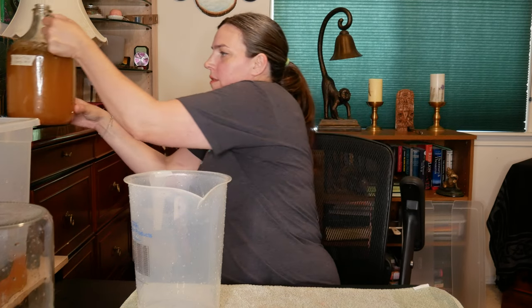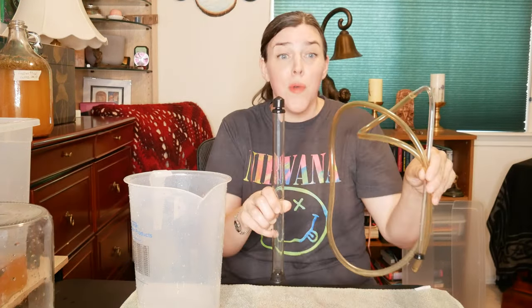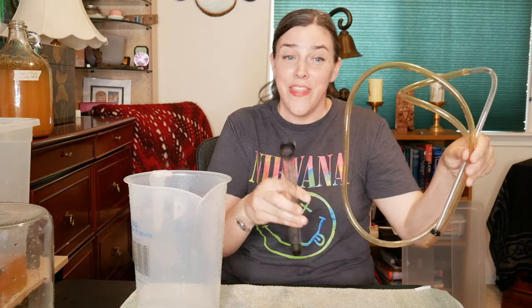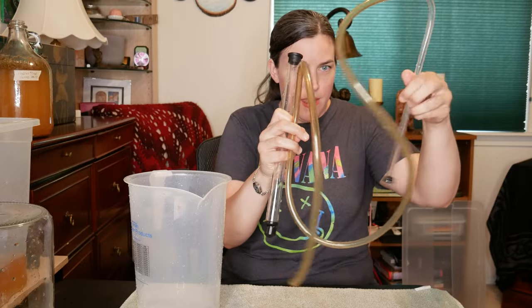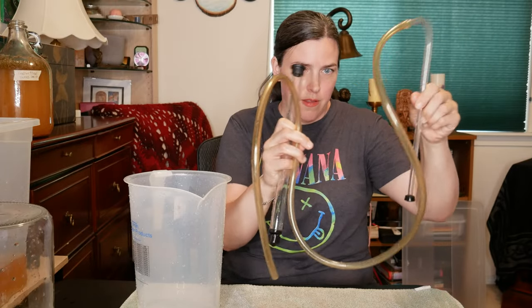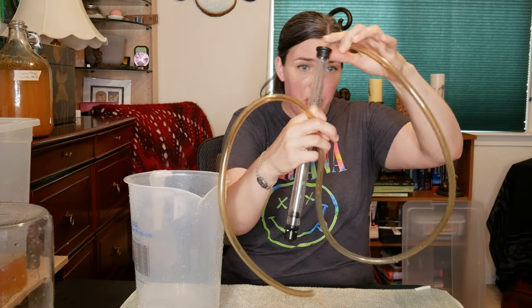So I'm gonna set this up here, and I will be right back. I'm gonna go get my auto siphon and have at it. One more thing before I get going. This is an auto siphon. So basically you have your tubing, and there's this part that's hard plastic, goes in to the pump.